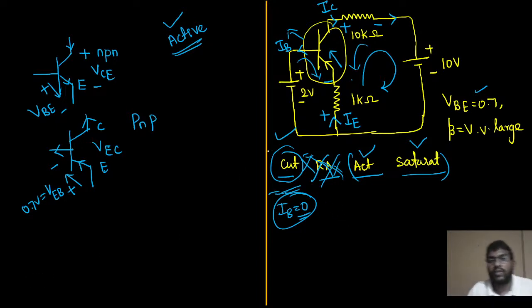See, when we are applying KVL base to emitter, what will you get? I will draw it separately for your understanding. Let us take like this. In the base they have given plus minus, they will be having 2 voltage. Then if you observe here, when we are crossing the emitter we have to put the polarity like this, plus minus, and this is emitter to base voltage. Of course there is a diode and its cut-in voltage is 0.7.